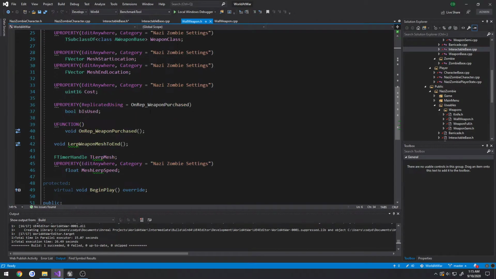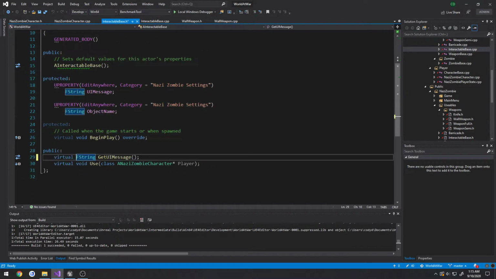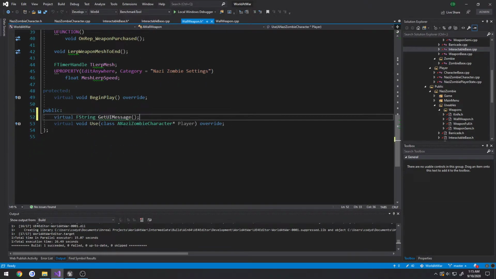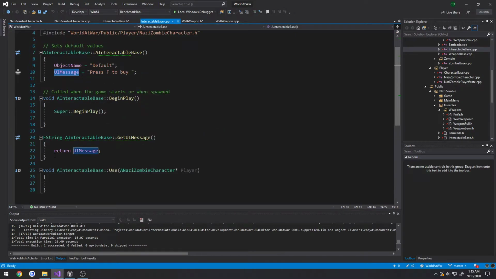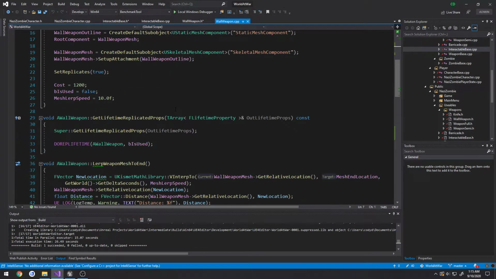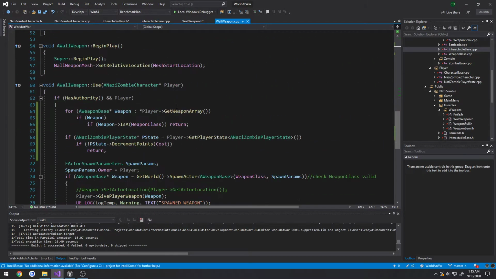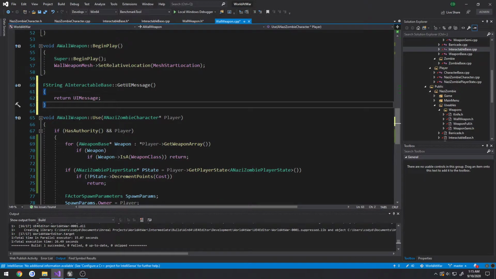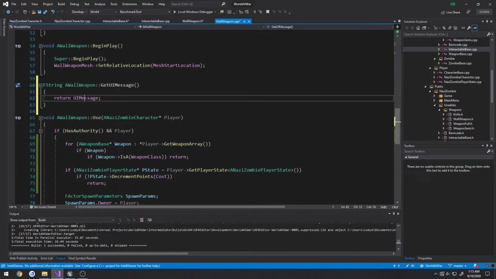Go to wallweapon.h. Gonna override it, and I want to do it right above use. Right, so we have our function here. All it does is return the UI message.